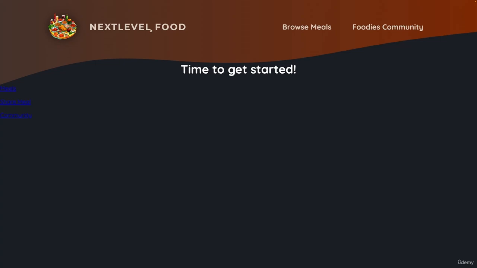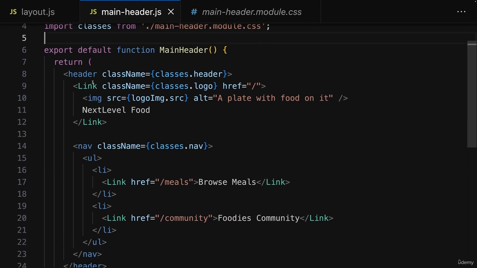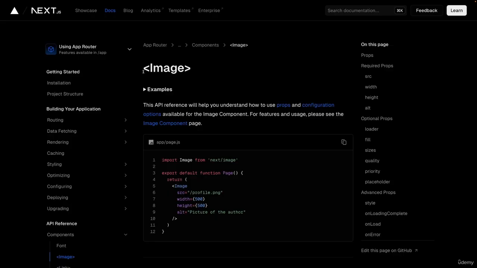So now that we styled this header, there's another element of this header that can be improved, and that would be this image here. Because at the moment, we're simply using the regular image element for displaying this image. And that's not bad or a problem, but in NextJS, you actually got a better element for outputting images than this default image element. Because in NextJS, you have a special built-in image component which exists to help you output images in a more optimized way.